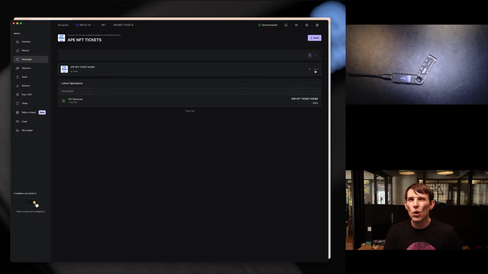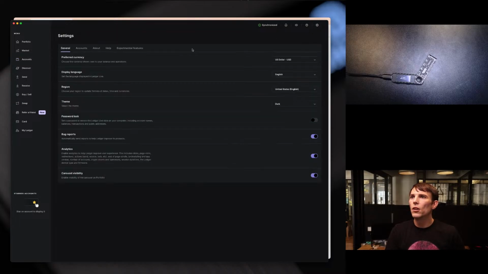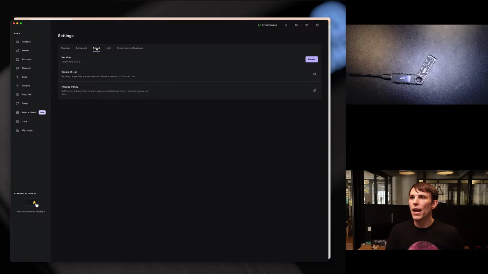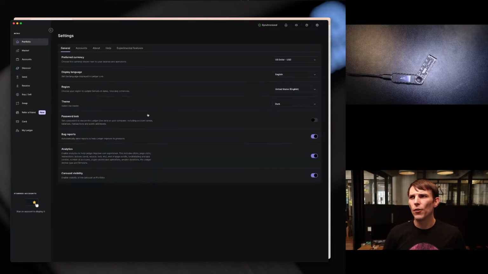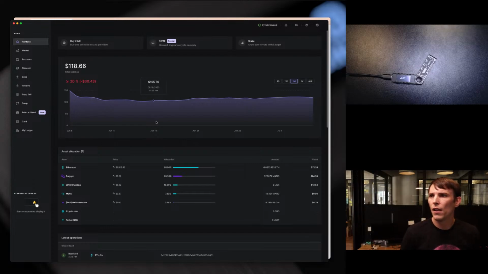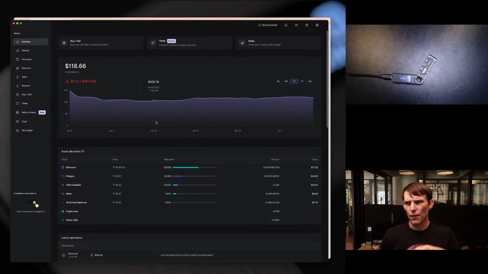And if you don't see that, it could be that your Ledger Live possibly is not up to date. To check that, go up to this little gear icon up here. Go to the About tab, and see if it's on 2.62.2, which is the most up-to-date version. If not, then you could be on an outdated version that maybe doesn't display things the same way, because a lot of the UI has been upgraded over time. So check that out and let me know. And if you are really far out of date, you may have to go back to our official website to re-download and install it from there.